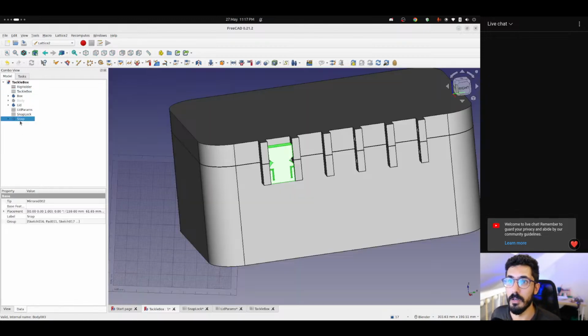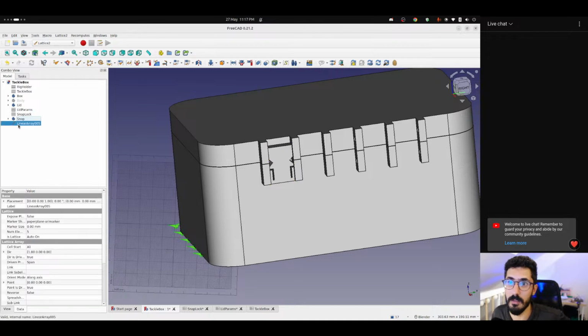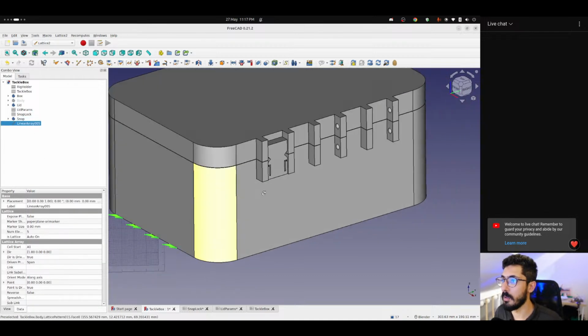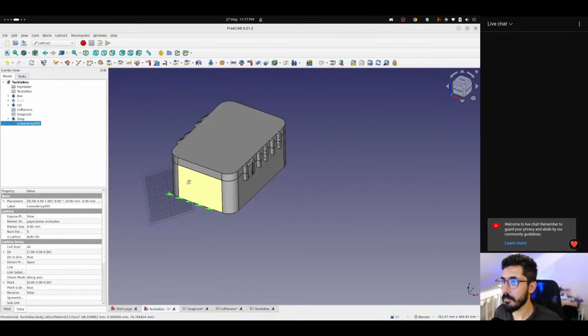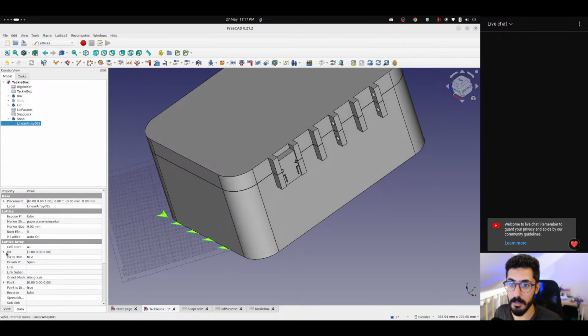It's no longer active, because if the snap is active and you create an array, the array will be inside of the body, but we want it outside. And now we need to move it to place again.